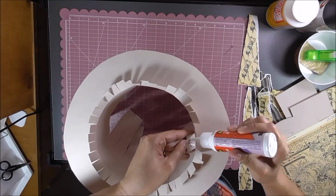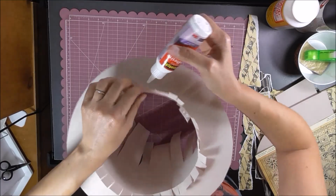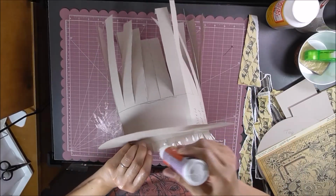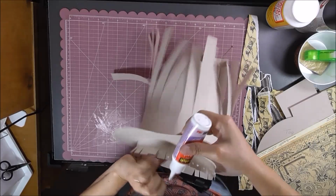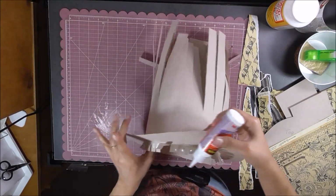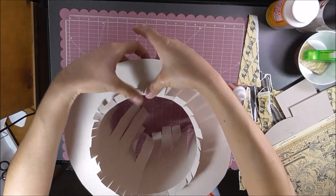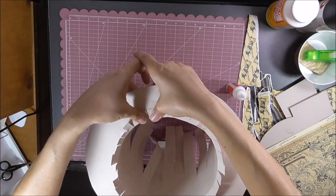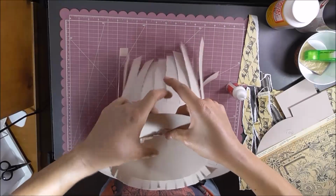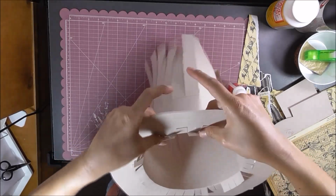Sorry guys, but put in a little dab on every single piece, using Scotch quick dry. Alrighty. Make sure you're pressing up on the brim at the same time that you're pressing down on the little fringe. See here, pressing up. Actually, I just want to get it to stick just a tad so I can eventually set it down.